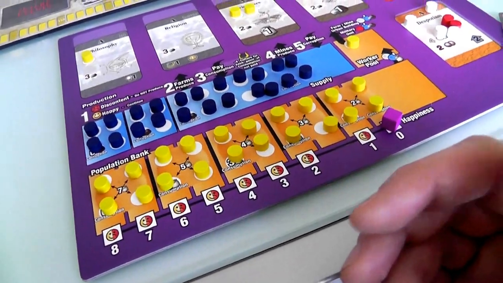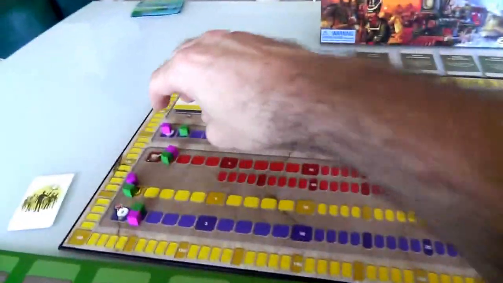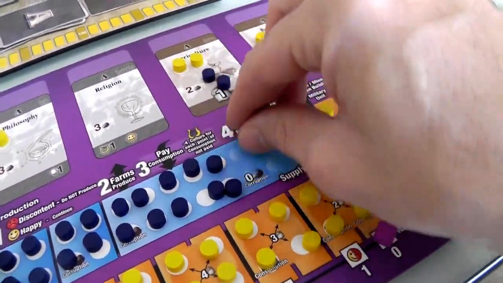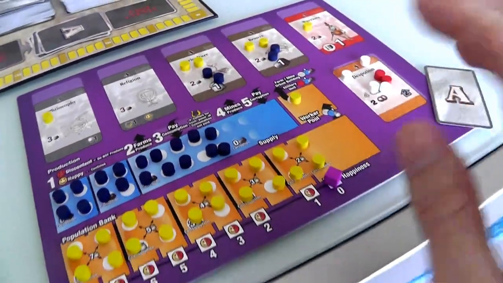Jen's going to do the same thing as me. She, at the beginning, generates one science because she also has one lab. She generates two food and two bronze. And so her turn is over.